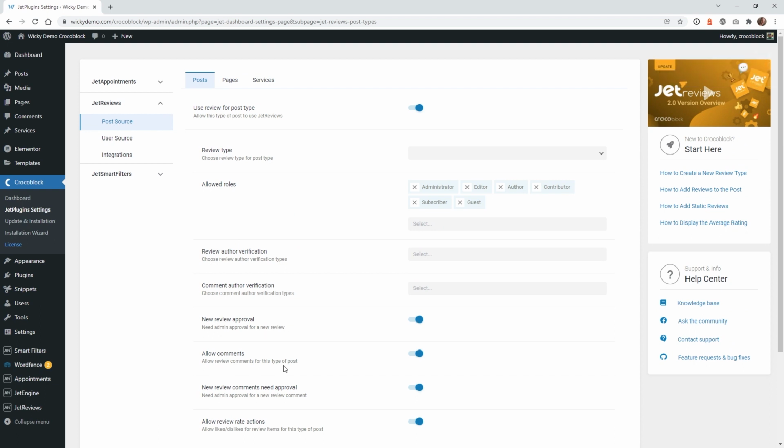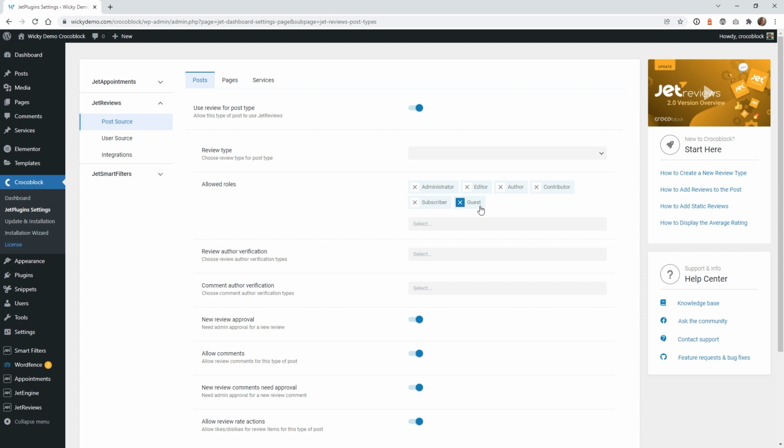Then we're just going to go through these settings, and then I'm going to show you how to set up this review type. Then we're going to add the widget to the single post template, and then we're going to be able to actually start doing some testing really quickly. We're going to come back to this in a moment, but as of right now, you can just leave that default. And you need to figure out who do you want to be able to comment on your blog post.